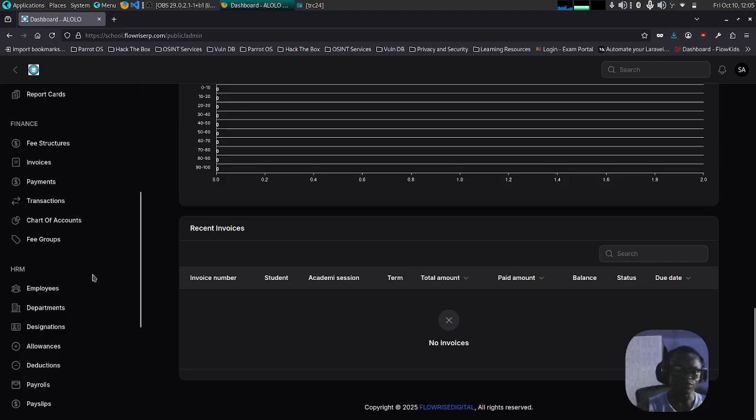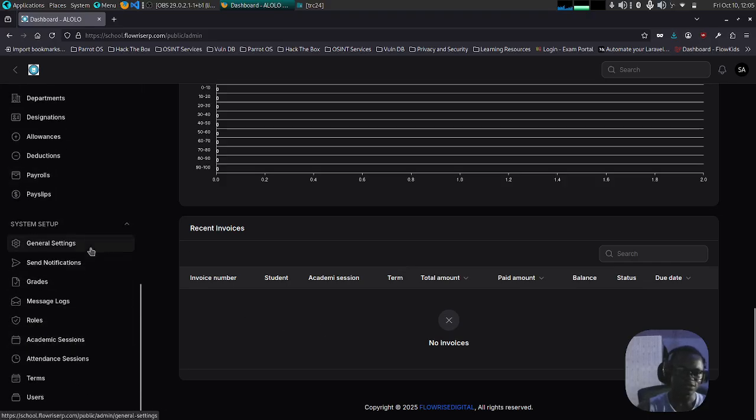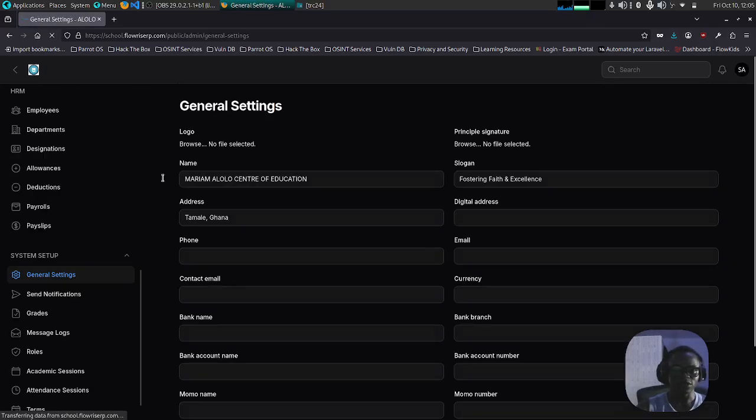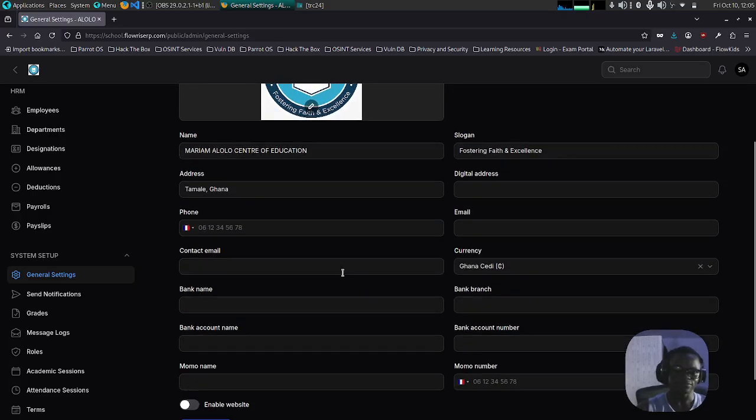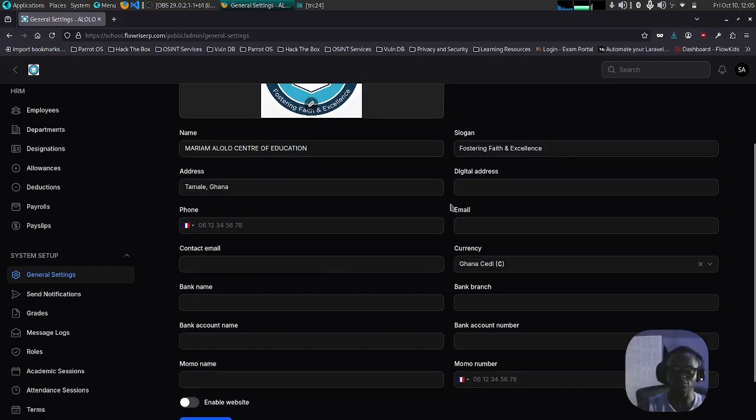Before we walk through everything, we have the settings. Under general settings, we're able to upload a new logo for the application. The principal signature will be used in receipts and other portions of the application where you need the signature of the school principal or the head teacher. So we have the name of our school, the slogan, and the address.